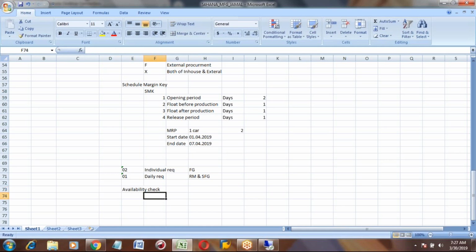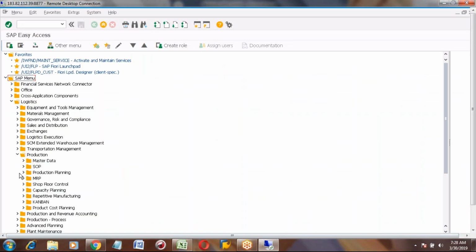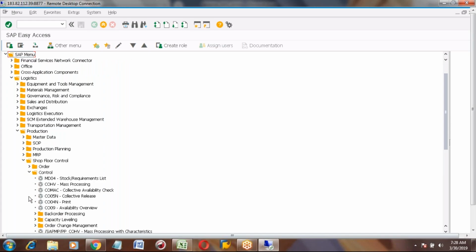For production related, COHV is the transaction code. Otherwise you have a separate transaction code for this one. So that is CO09.